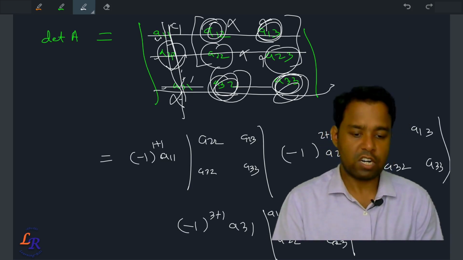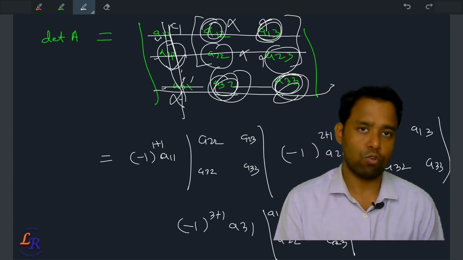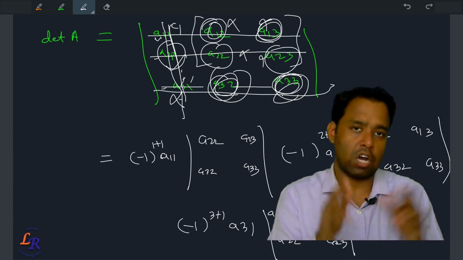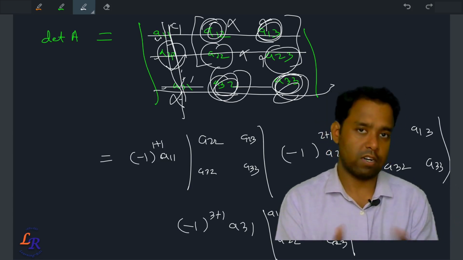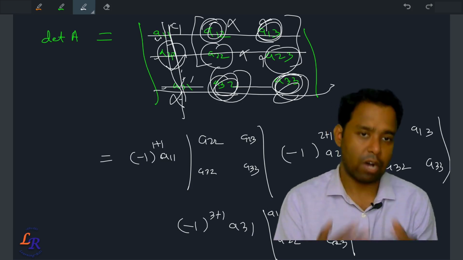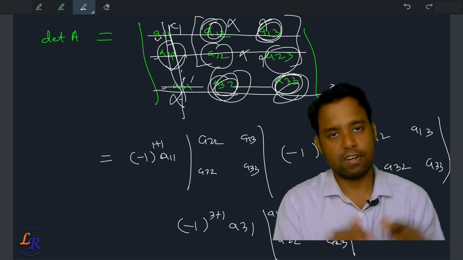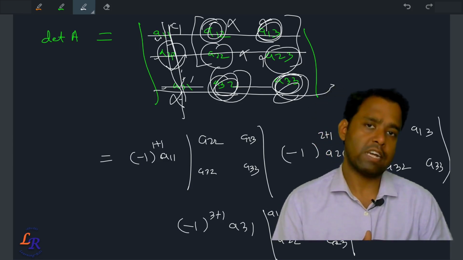So this is about expansion. Utilizing this feature, you can expand a determinant with respect to any row or column. When I want to minimize my calculation, I choose a row or column which has a high number of zeros. So the first point: whenever you want to expand a determinant, you have the freedom to choose any row or any column, expand with respect to that, and determine the determinant of that matrix. You will get the same value.